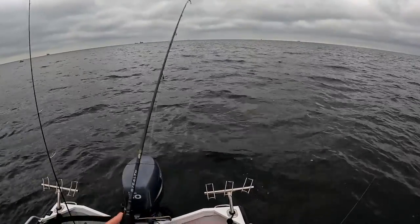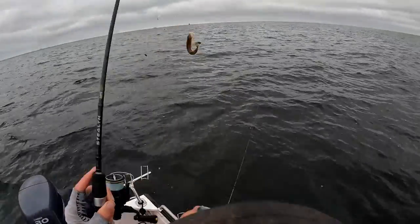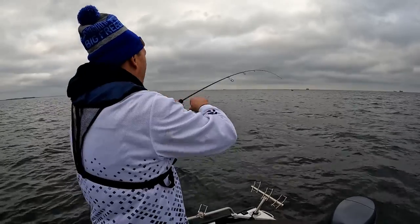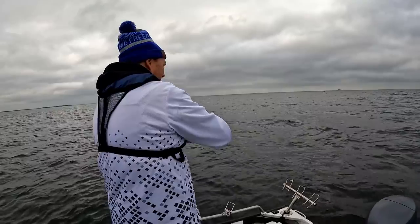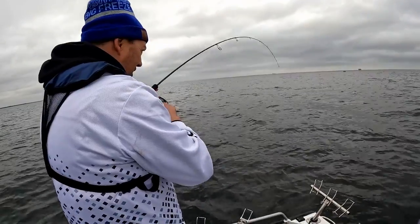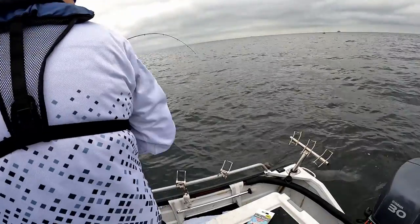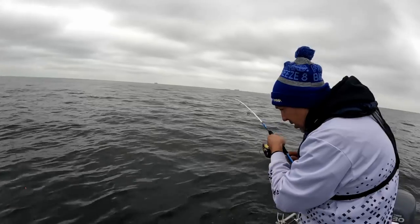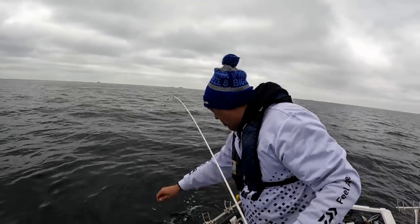Does not feel that big. Here's a little one, he'll go back. On the soft plastic this time. Turtle back. Oh, that is not such a bad fish. Oh, that's another good size one as well. Look at that. So there you go. We've come across a good patch.